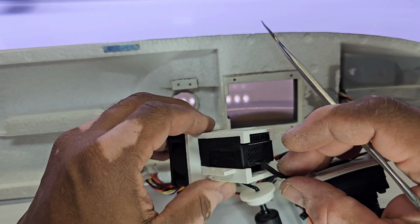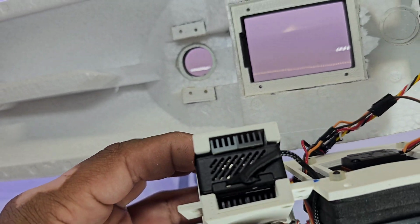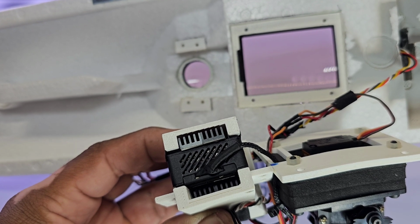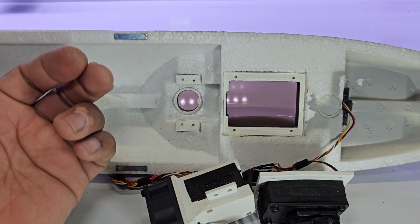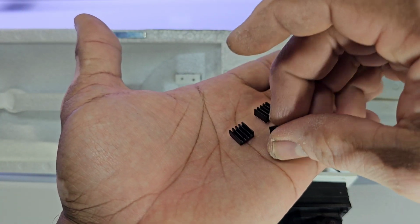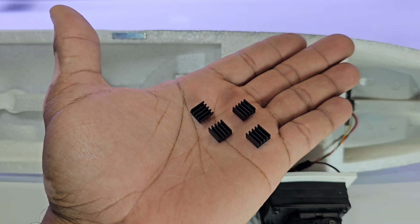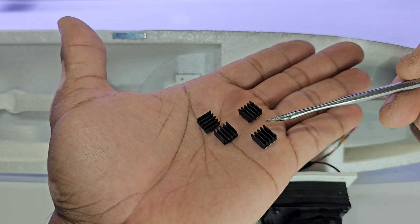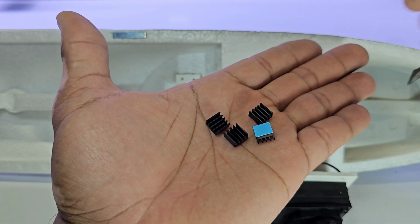Now, if you look here, you can kind of see, let me get it close to the camera. You can see those heat sinks, right? So it's got a total of 8 heat sinks on it. And these are the heat sinks that I'm using. I'll grab a couple here. These heat sinks are 9 millimeters by 9 millimeters by 5 millimeters thick. You can find those on Amazon. They're really cheap. They have heat transfer tape already on the back.